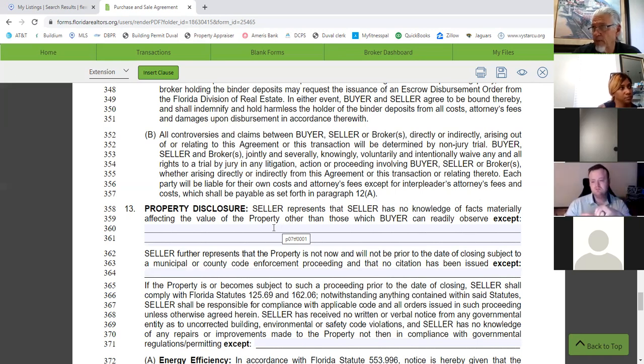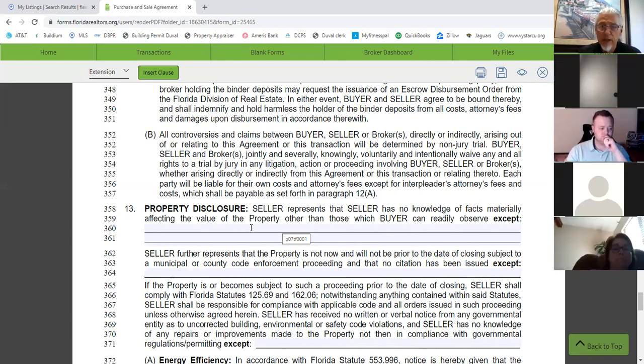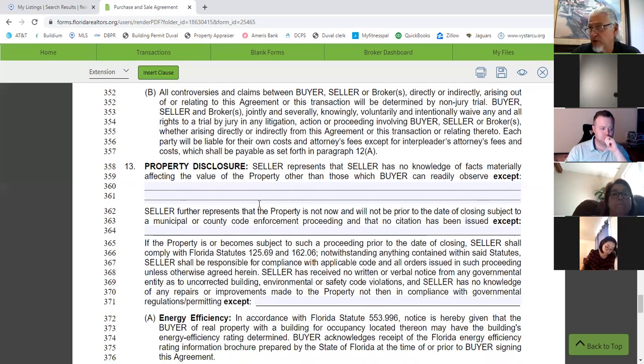If it's a $1 million property, it might be $5,000, might be $10,000. If it's a $7,000 lot, $1,000 might be material. Everything's relative, okay? But that would be an argument that you would have to make, that this materially affects the value of the property. But the seller is telling you here that there are no defects except for, and if there was a defect, you'd see it here. And sometimes you'll see them right on there, see seller's disclosure, because the seller is disclosing everything about the property on that 5-page document.